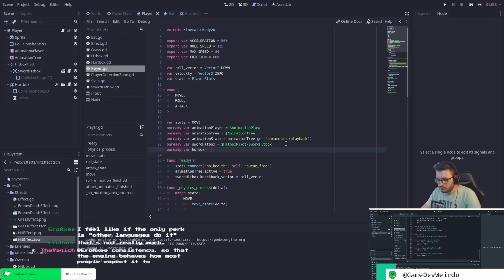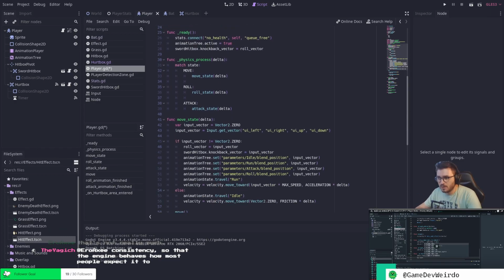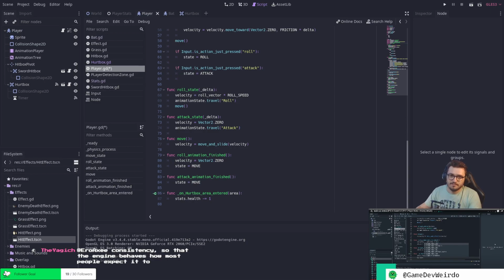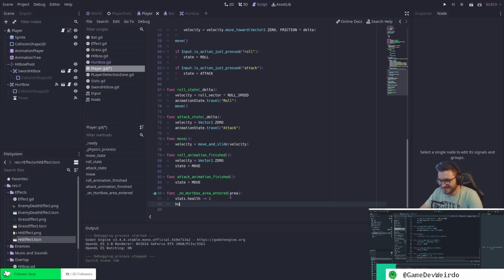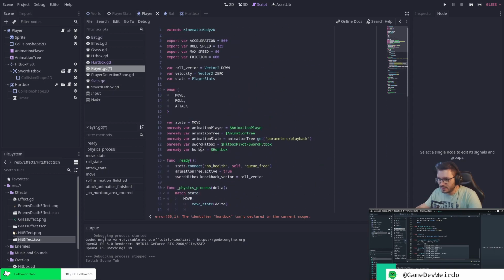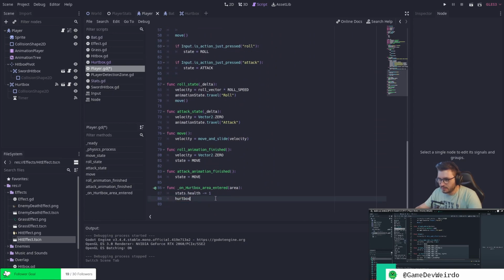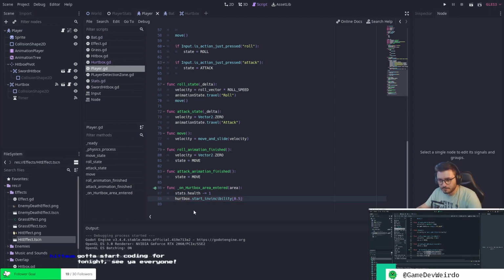And then when we get damaged right here on hurt box entered, we can say hurt box dot start invincibility, and we'll do 0.5, so half a second of invincibility, and we'll do the hit effect. So we'll do both those things.